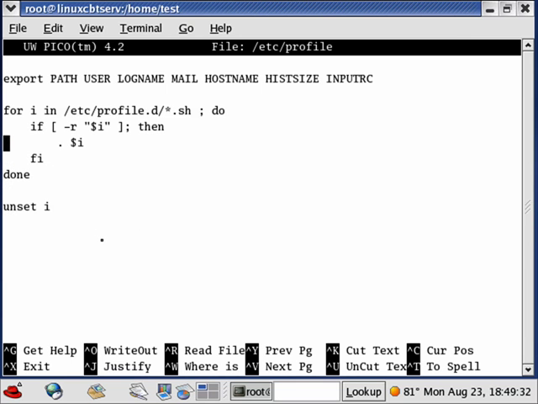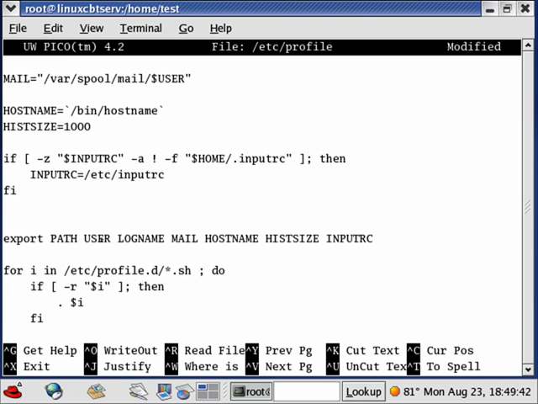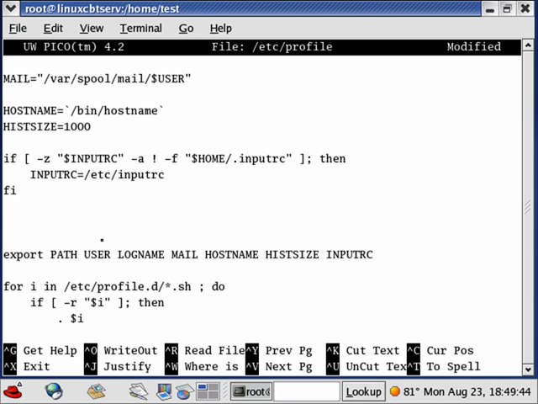If you look towards the bottom, you'll see that the variables that are set within the system-wide /etc/profile file are exported. So we'll just set it right about here. We'll call this particular variable linuxcbt. And again, it's not case sensitive, it's just conventional to specify variables using uppercase.